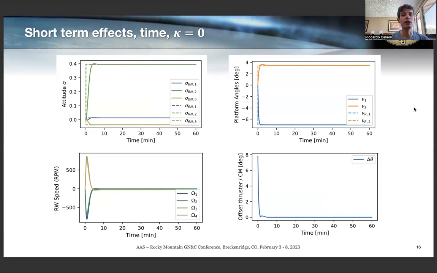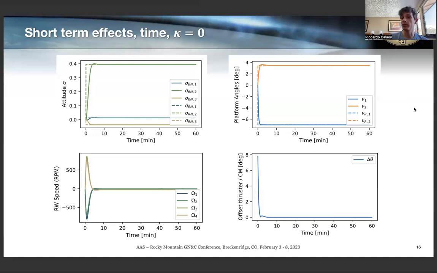We can see in the top left plot that the attitude is being modified in order to track the reference attitude that ensures that all of our requirements are being met. And in the bottom left plot, we see that reaction wheel speeds are initially actuated from 0 to a certain level, and then they decrease back to 0 as the spacecraft reaches its final configuration. Because SRP is not acting in this case, if we were to continue simulating the system, these reaction wheel speeds would most likely remain at 0.